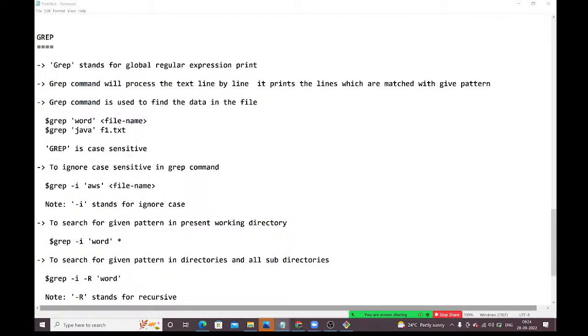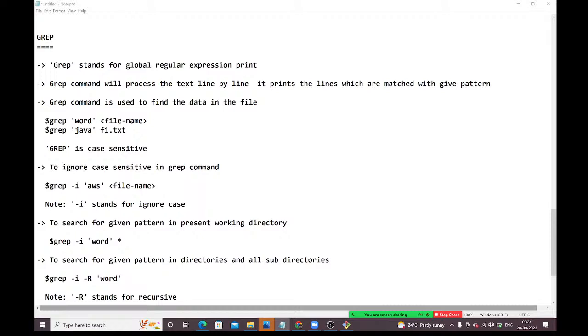Like, when we open a file, search for a particular pattern in mind, and how? You want to count also how many times it is repeating?